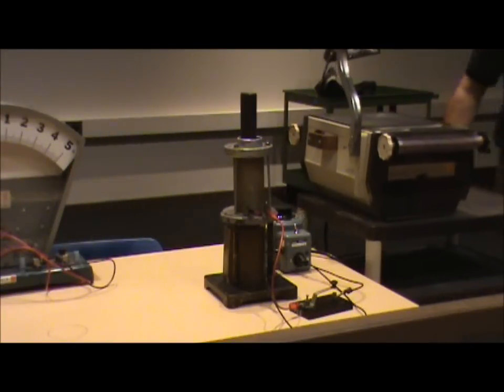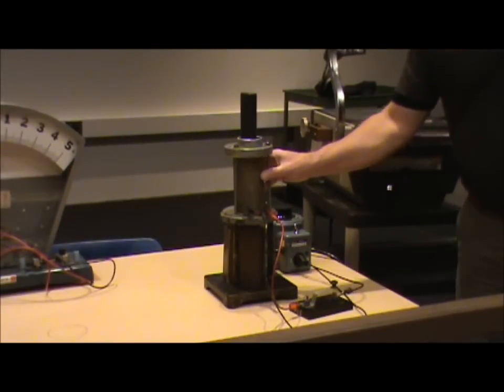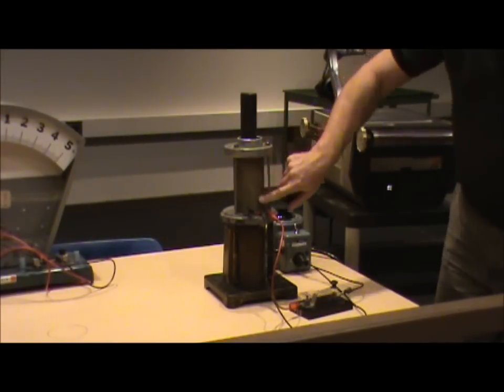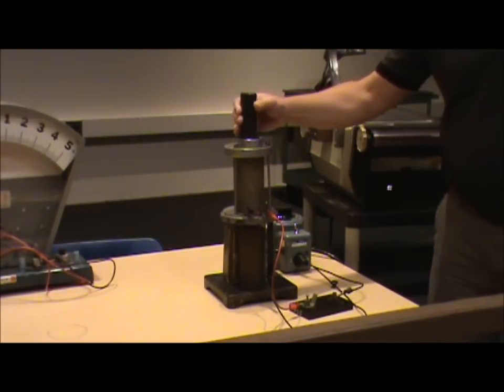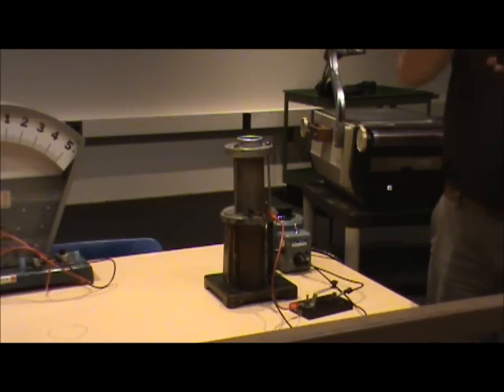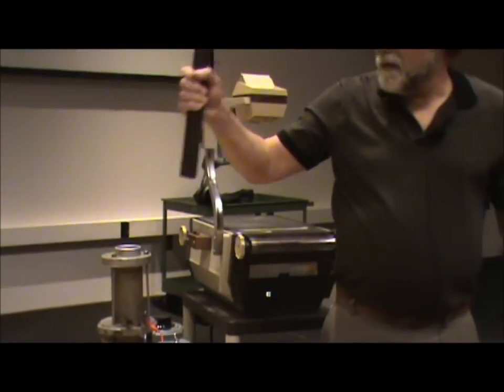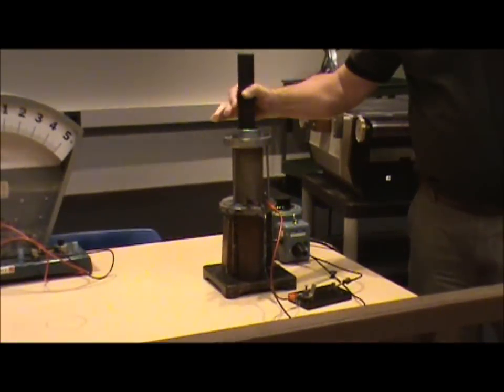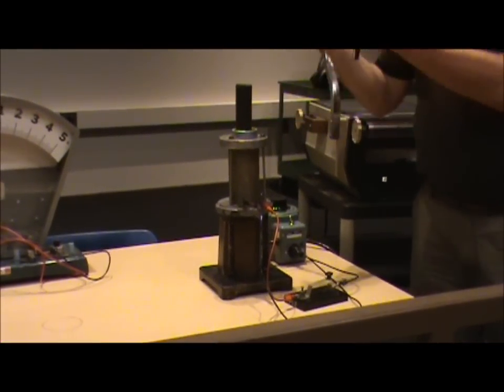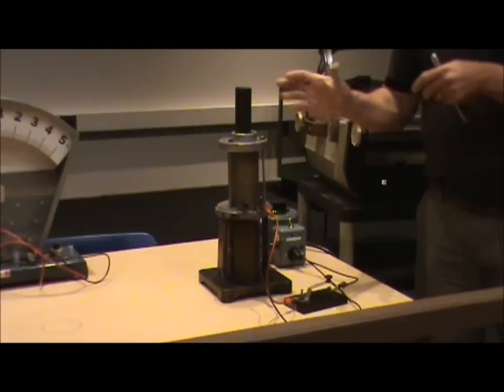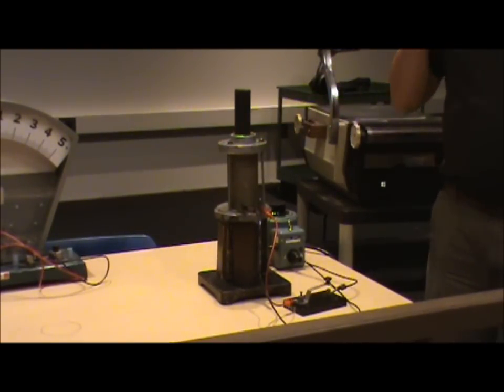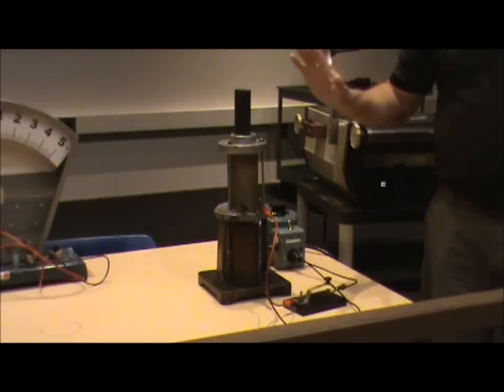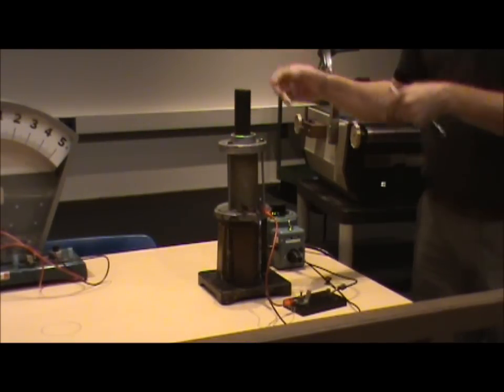I've got a solenoid here, that's this coil of wire over here, which doesn't have current flowing through it. I have a chunk of iron that is inserted in here in order to concentrate and keep the magnetic field where we want it. And it actually serves as an amplifier as well, but it basically keeps the magnetic field into this region.